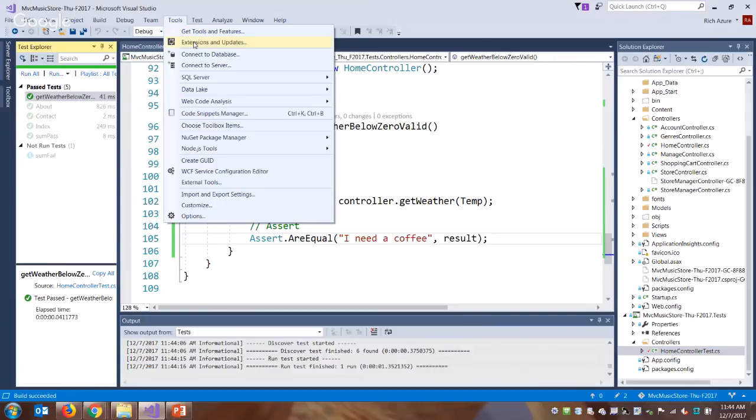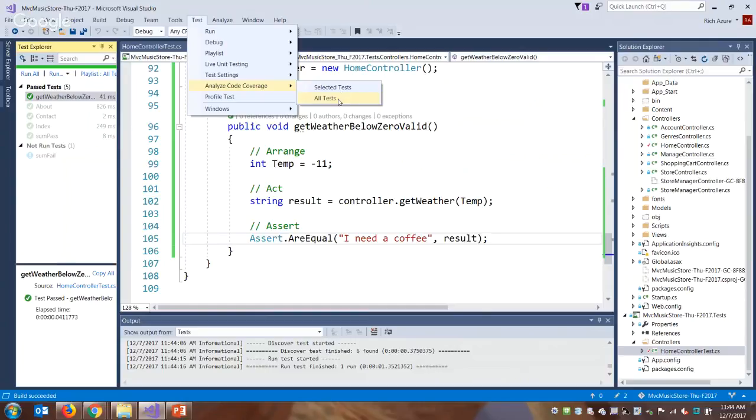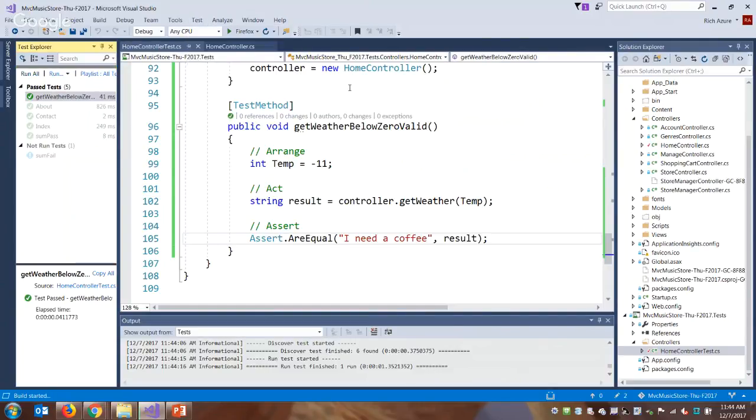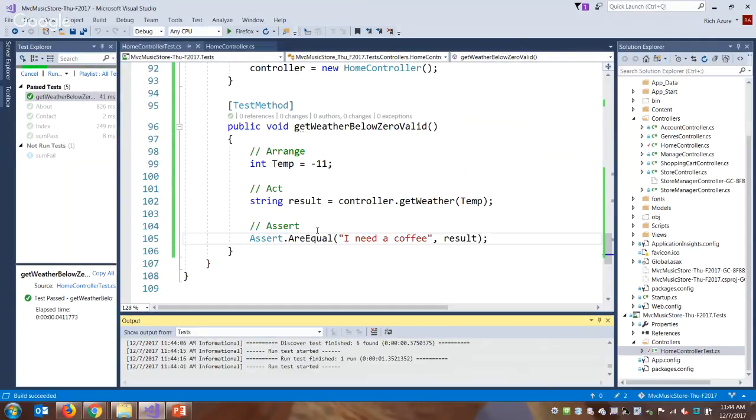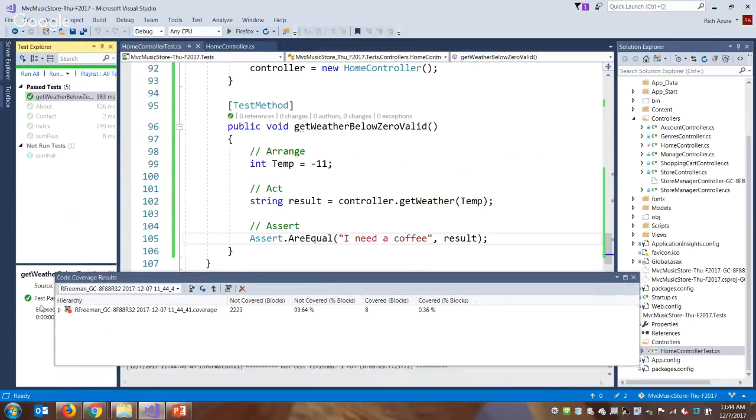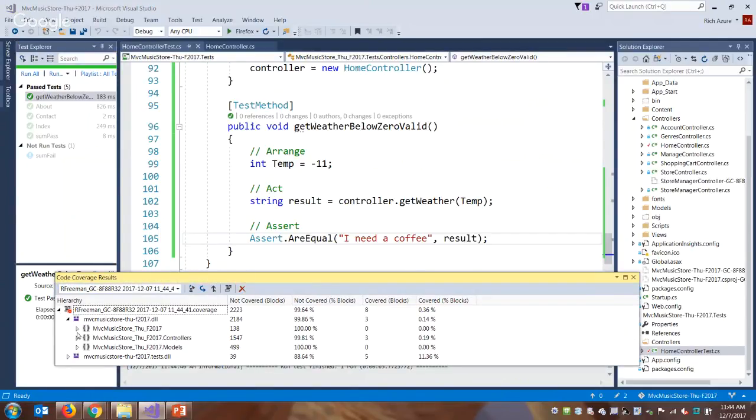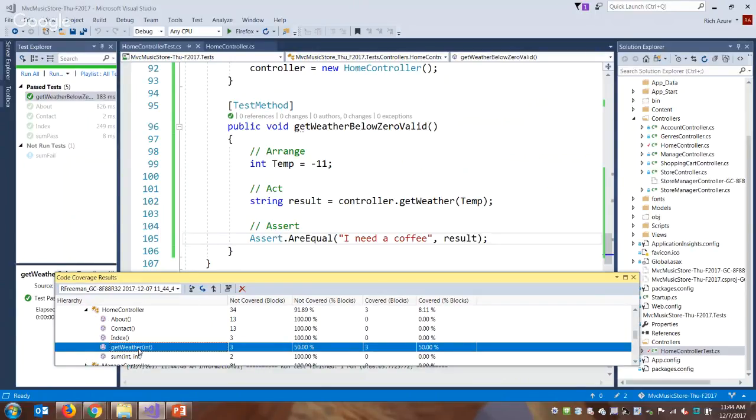So probably after each test we write, we should analyze our coverage. So I'm not sure why it says we've covered half of our blocks with one unit test.